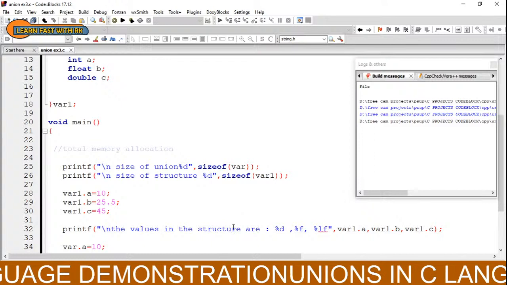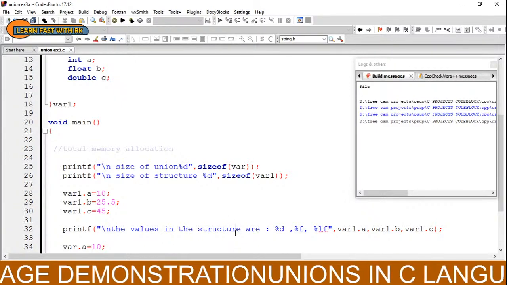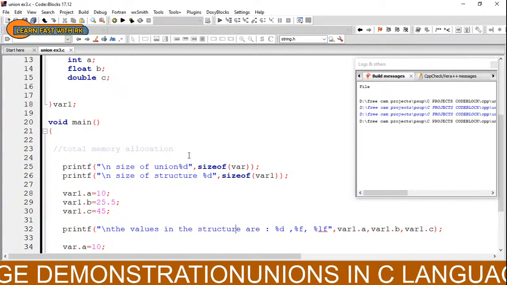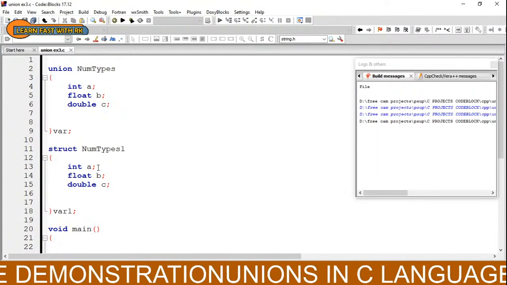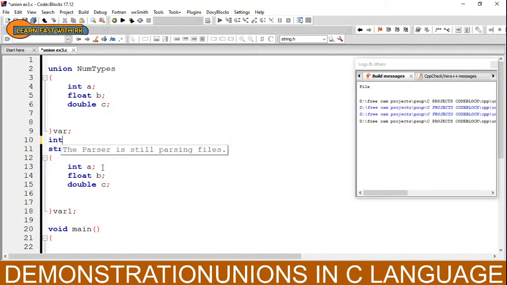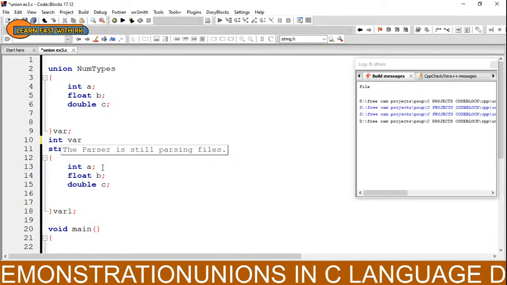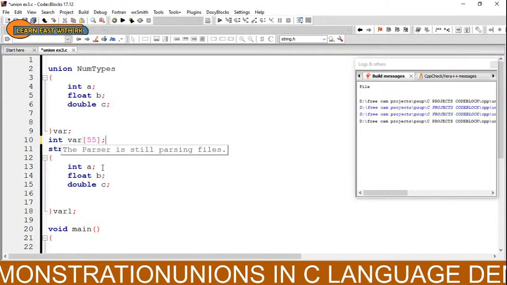And now let us try to understand what is the difference between the union and the array. An array is declared like data type, variable name, of size, let us say, 55.